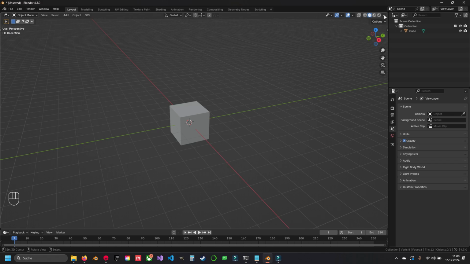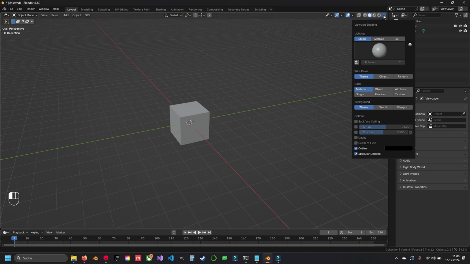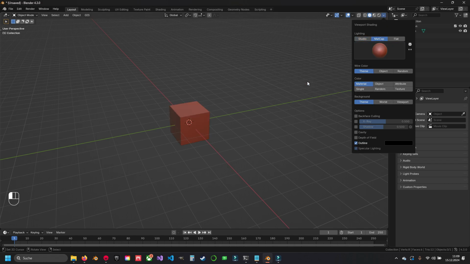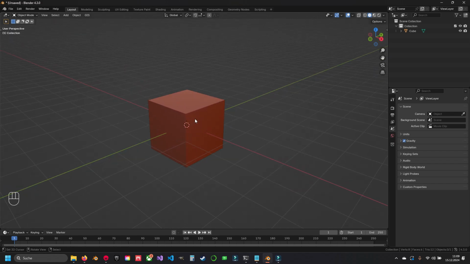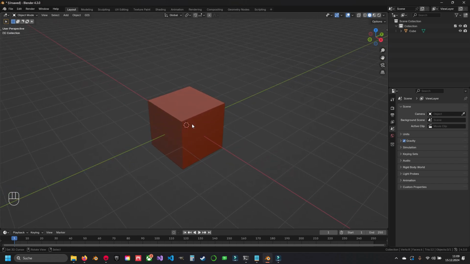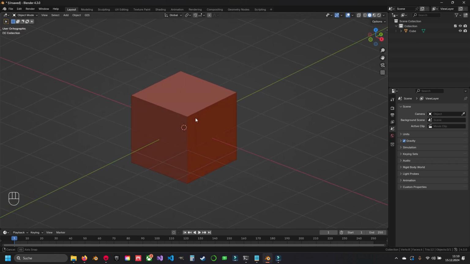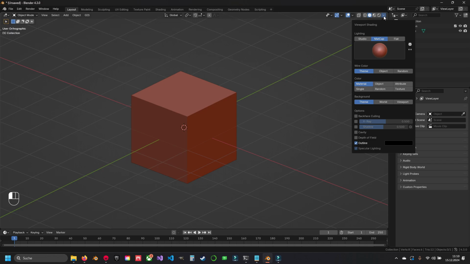I'm going to activate my matcap shading. So go to this button, matcap, click on here and activate this clay shading. I like that really much, so if you're just watching my other videos, you will see every time this matcap shading. Good. Next thing, I just want to open up this shading view option again.